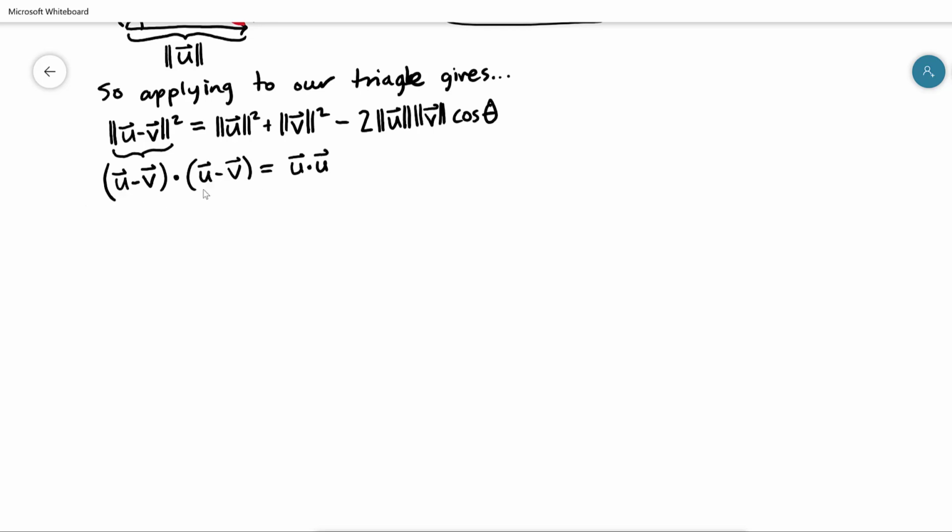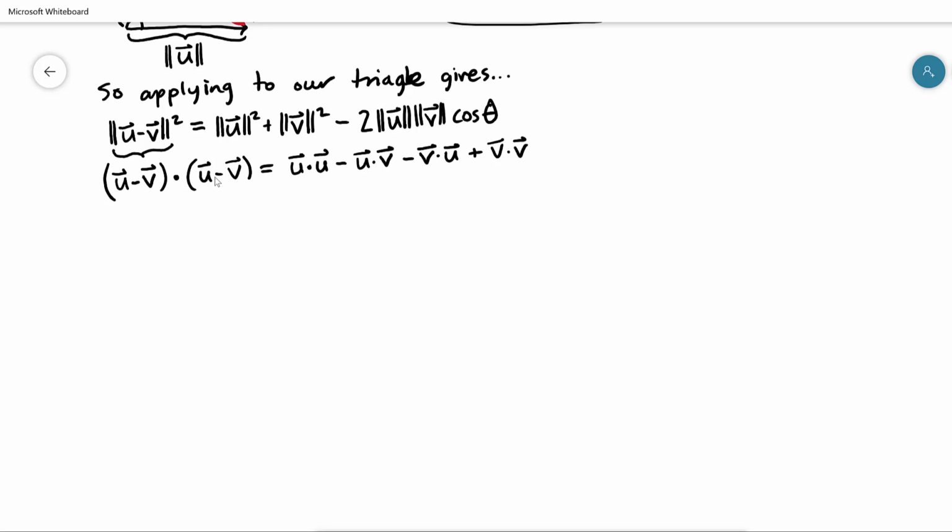So it'll be the firsts get dotted, and then I'll do this one times this one, so u dotted with this v, that'll pick up a minus sign. I'll have a v dotted with u, also with a minus sign. U dot v and v dot u are the same because we just said that the dot product is commutative, so let me just start writing these down. The next one will be minus u dotted with v, then minus v dotted with u, and then the last ones will be the negative v dotted with the negative v, that'll turn to a positive sign, and we get v dotted with itself.